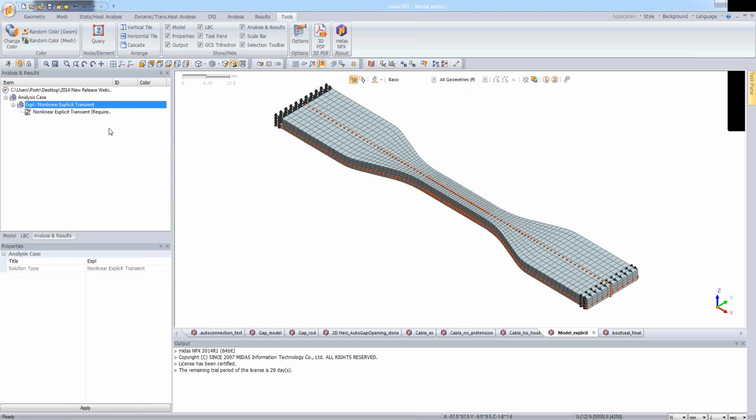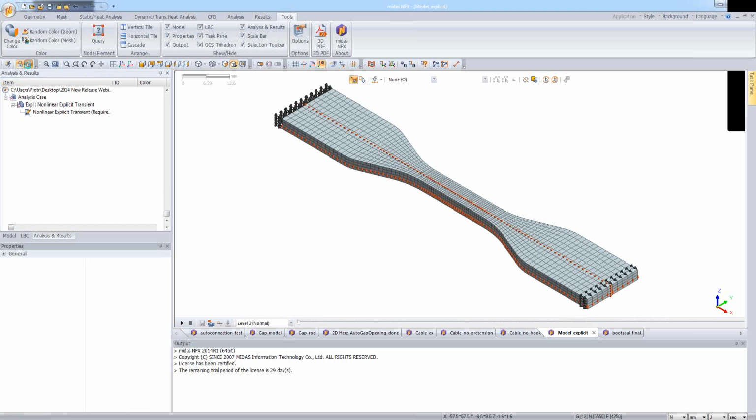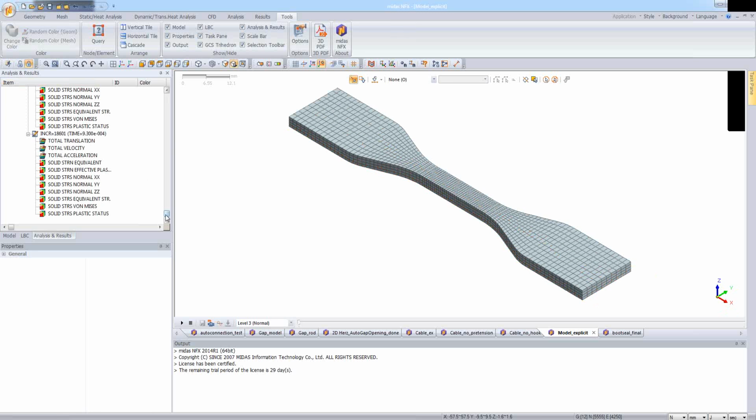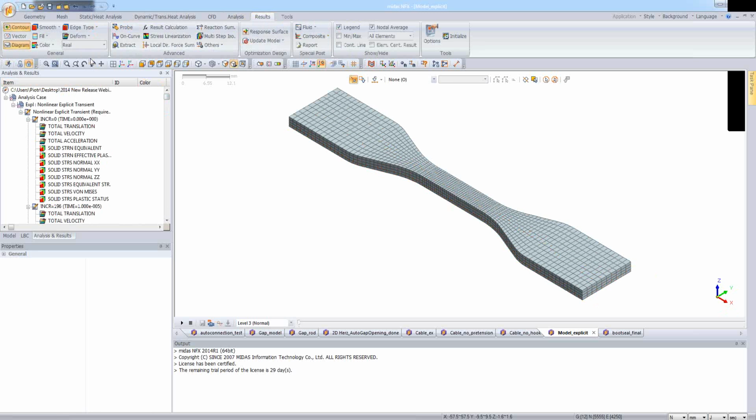So all analysis setup like time step and time interval has been already provided. And I will not calculate this model right now because we have no time to do that. So I will open the result file. Okay, so the results have been loaded. Now I'm clicking on the result. I'm checking that the real scale has been chosen.